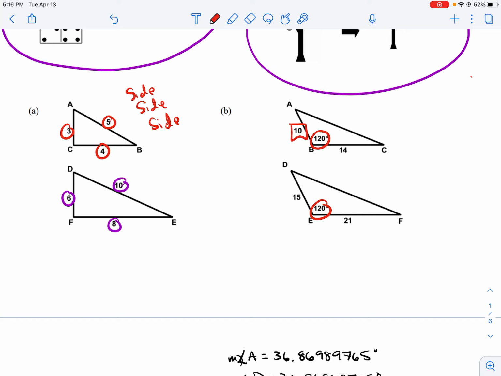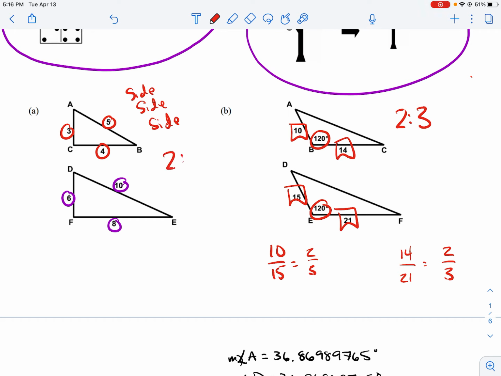and then also these sides are proportional to one another, okay? Proportional in the sense that 10 over 15, right? Well, that's just going to be 2 over 3, and 14 over 21 is also 2 over 3, okay? So the ratio here would be a 2 to 3 ratio. In the sense that these are just a little bit bigger than the other ones, right? But not by much, okay? So if you figure, all these sides up here, in order to get these ones down below, I would have to multiply this by 3 over 2. Multiply this by 3 over 2. And by doing so, we would get those same values down here.